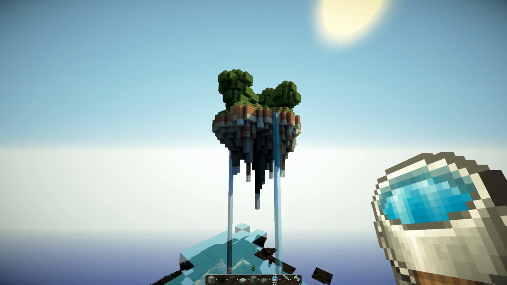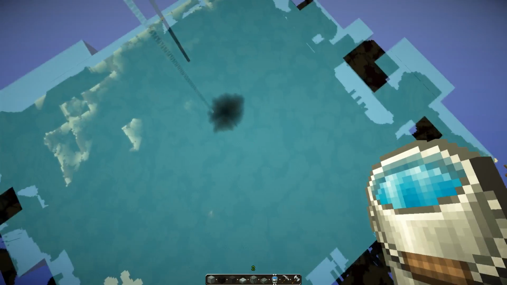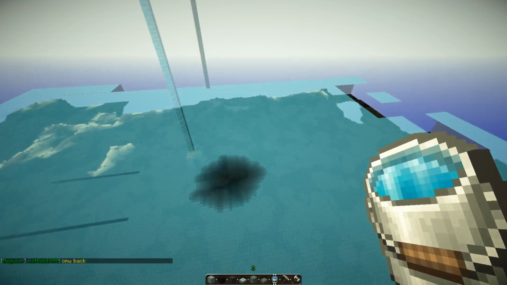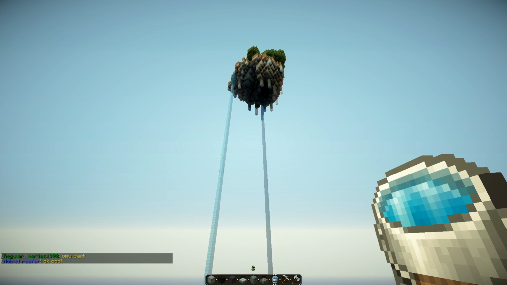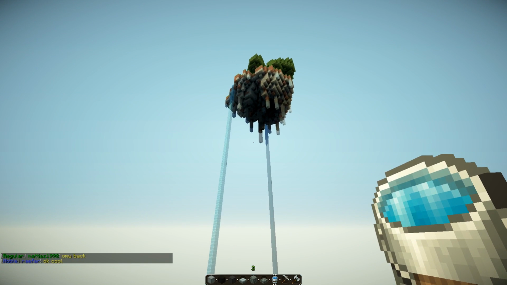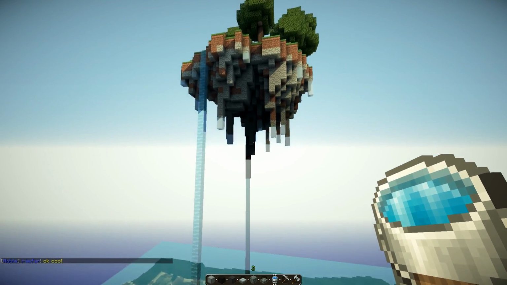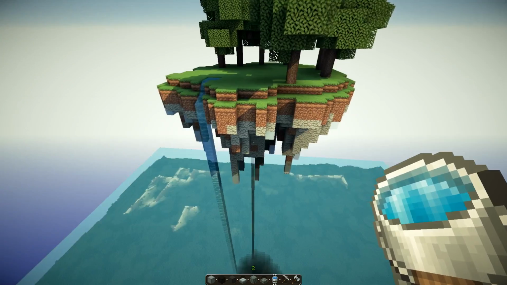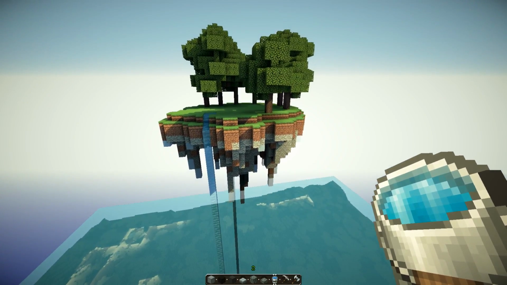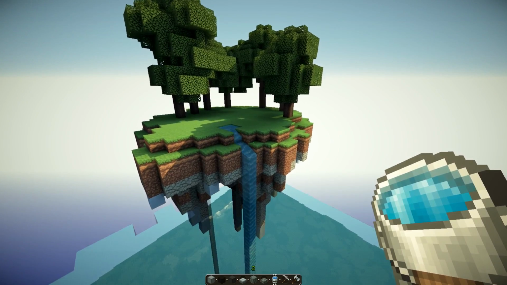And that is the basic gist of how to make floating islands, and that's the sort of thing that I found out and that I'm going to be going with. And if you see it from very low, they look very convincing from underneath. There might be other ways of doing this, but I find this really fast. And if you're on your own server, or on your own single player world, this would happen a lot faster. The way I'm doing it right now on the server, it takes a bit of a while to load. But that is basically that.